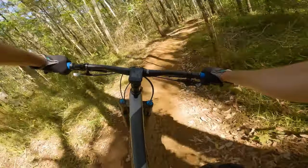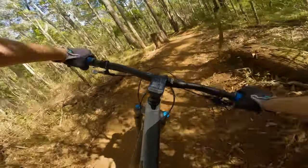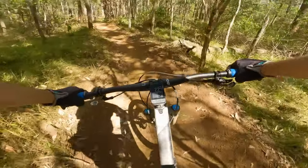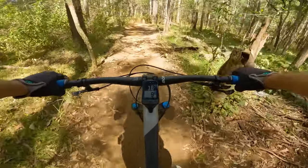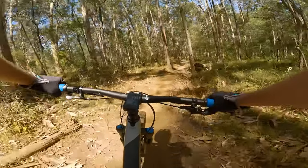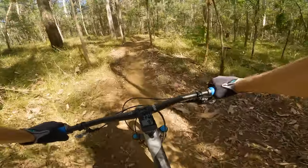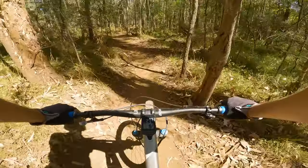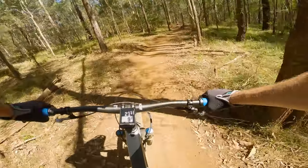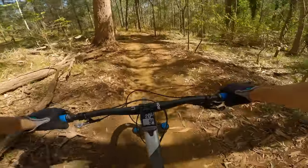Whoa, that looks interesting. Whoa. Whoa. Whoa. It's loose. Oh, okay. Slow it down, we've only just got back on the bike. I felt that, but I don't know if it came across on camera. Ooh, loose. Loose, loose, loose. Classic Daisy dust, on a trail that really probably needs a bit more bedding in. Although, it's not too bad.